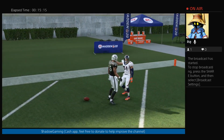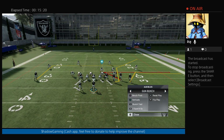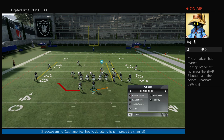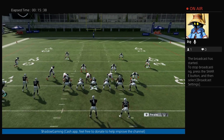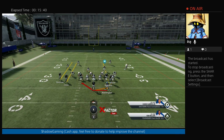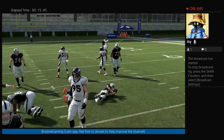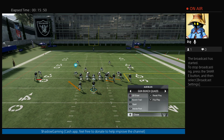I'm trying to think of every possible scenario. I don't use the runs in this formation. If you want to run, audible to the bunch tight end. Bear with me, I'm trying to find where it's at. Gun bunch tight end, and you have your inside zone or outside zone, whichever one you prefer. Usually all I'm doing from this scheme is I'll motion him over and then hike it in the same spot and then just run it like that. And what that does, that opens up the pass that I like to use out of there.